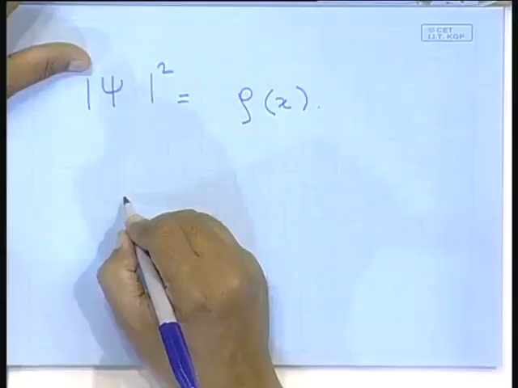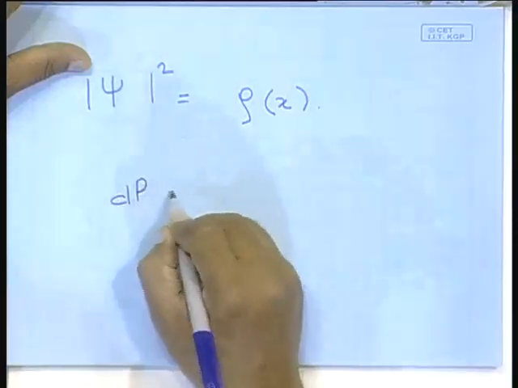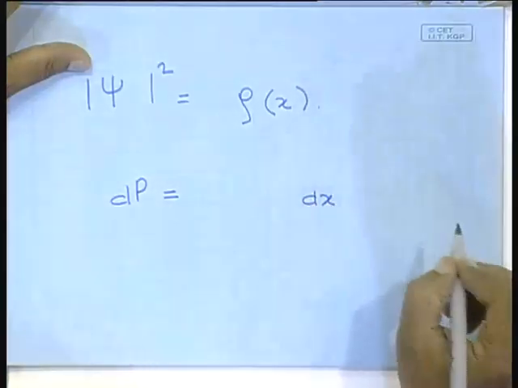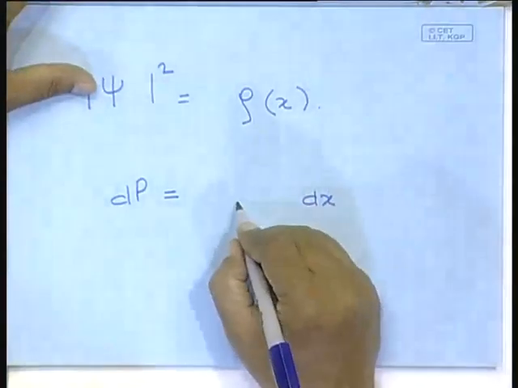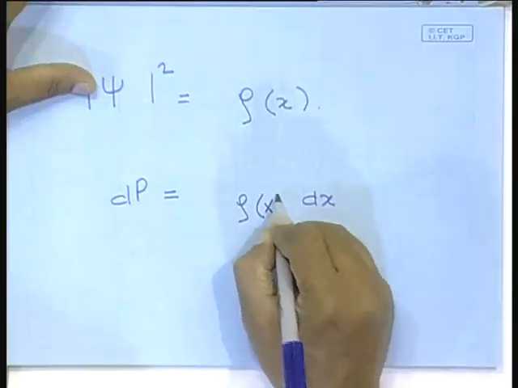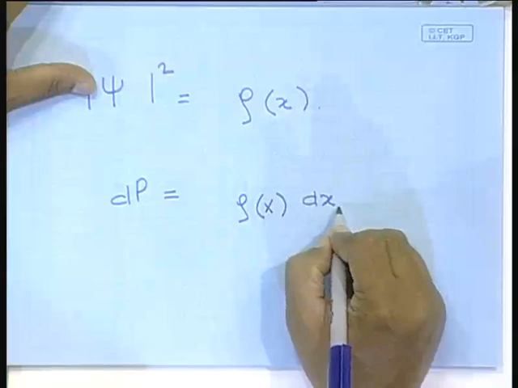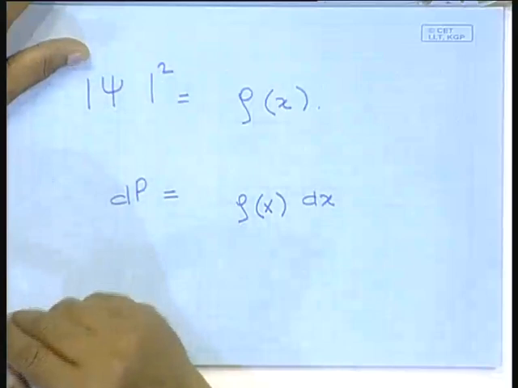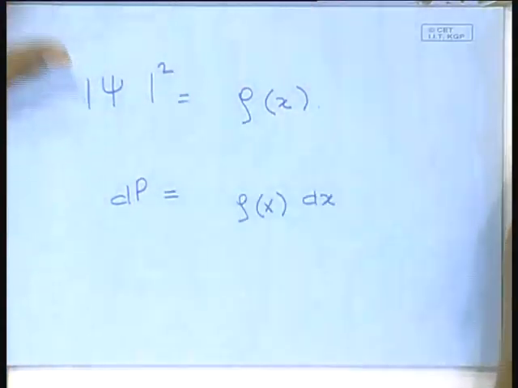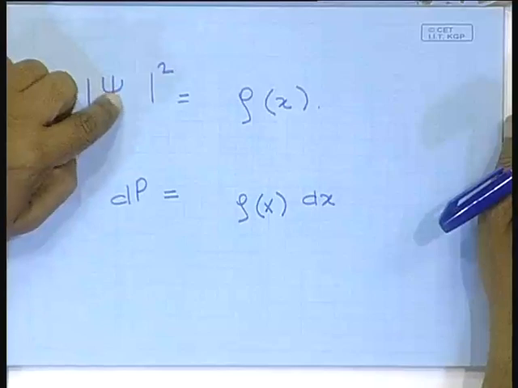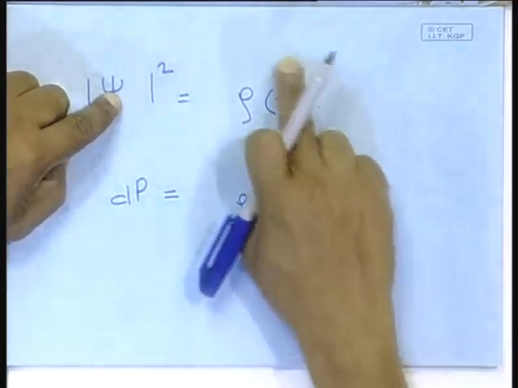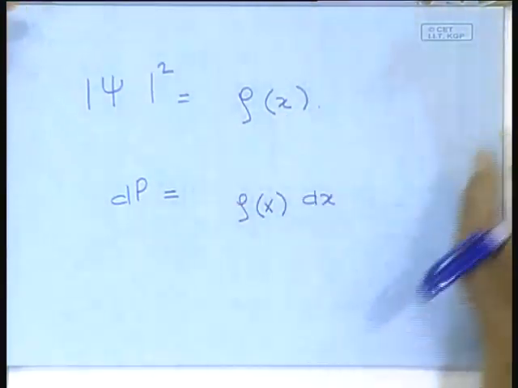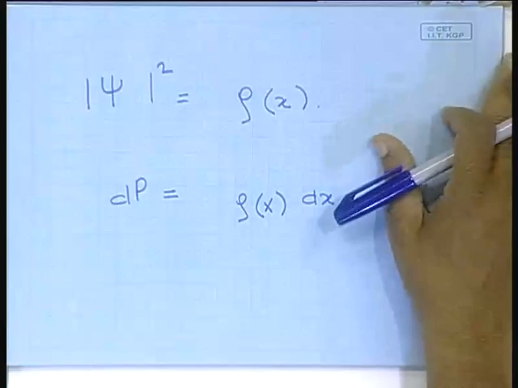So, if you ask the question, what is the probability of finding the particle in the interval dx centered at the point x on the screen, this will be given by the probability density times the interval dx, and the probability density can be calculated from the wave psi by taking its modulus and then squaring it. So, this psi is the probability amplitude and this is the probability density. The modulus square of it gives the probability density, whose interpretation we have discussed in the last class.